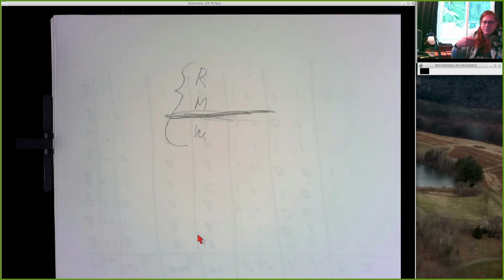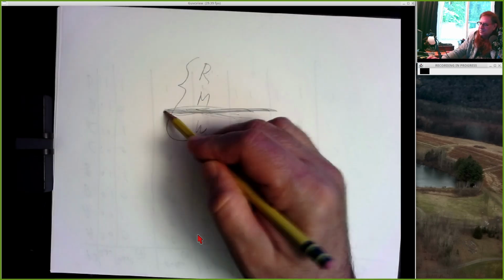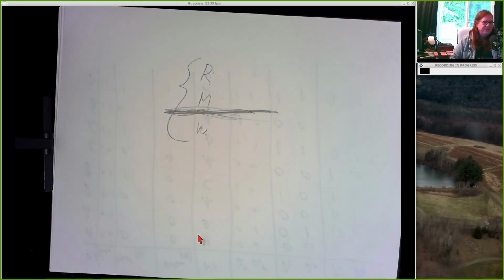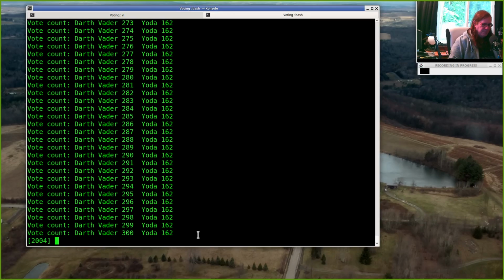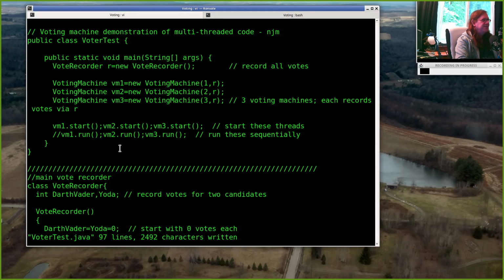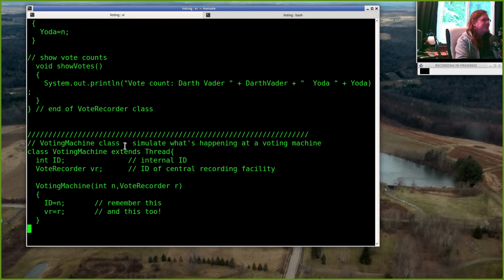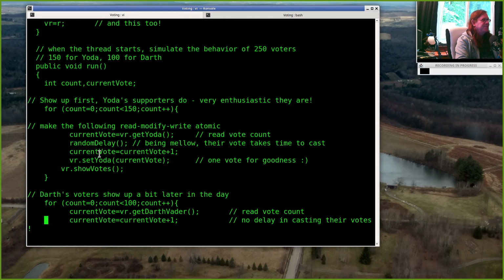In particular, on one of the other machines, one of Darth Vader's supporters might come in, and if they manage to do a read modify write while I'm sitting in here, they will obliterate that vote for Yoda. And so it's this random delay that I put in here that's causing the main issue.